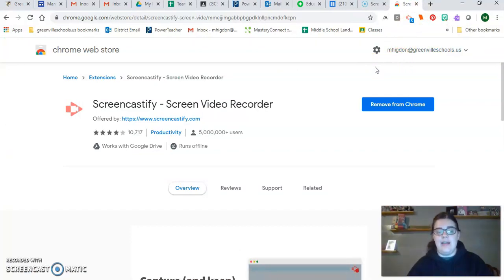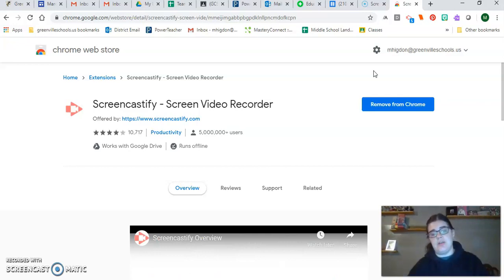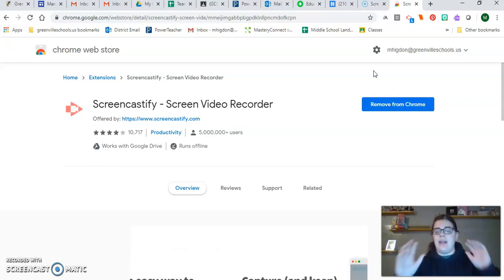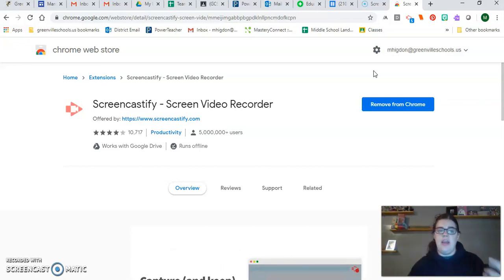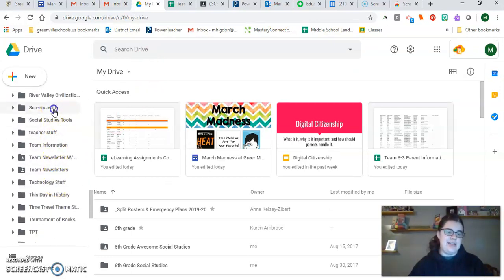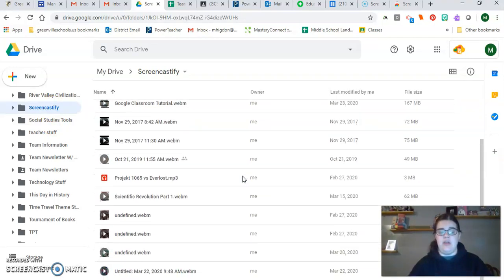Screencastify Unlimited also allows you to edit, which is great. Ooh, that didn't stop at 5 minutes. So that's a really good tool. Sometimes I say things that are a little dumb in my videos. I know you're shocked. But I'm like, oh, I don't want to keep that part, but the other 6 minutes of that video were really good. So you can snip out the one part you don't want to use. And then, like I said, it automatically uploads it into a Screencastify folder in your Google Drive. So you can see if I go to my Google Drive, I scroll down to Screencastify, all of my Screencastify videos are right there.